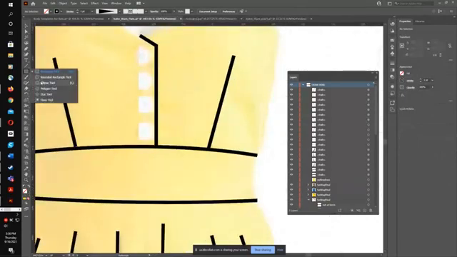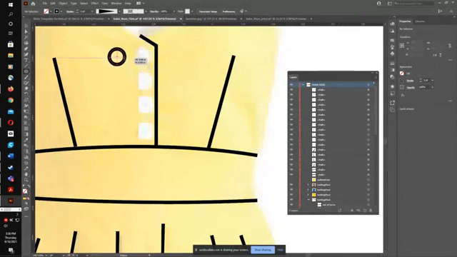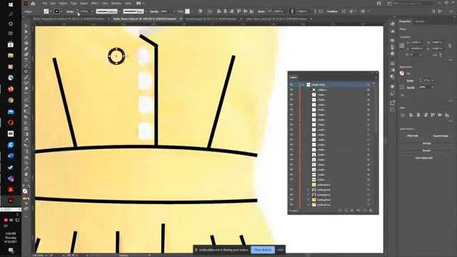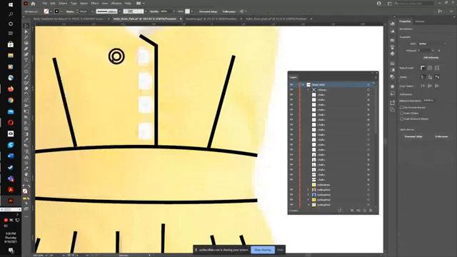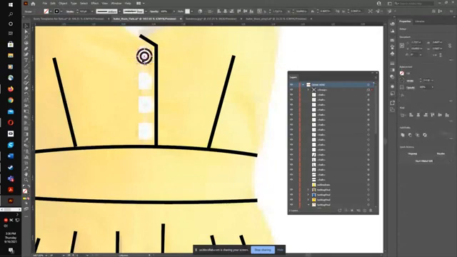So we'll go over here to the ellipse tool. There's a little circle here. You can make that 0.5. Put this circle inside that circle. Make that a little smaller. Hold the shift key down. Grab both of those. I can group it, object, group. Put that right there. Copy and paste that one. Copy and paste that one. Copy and paste that one. All right.